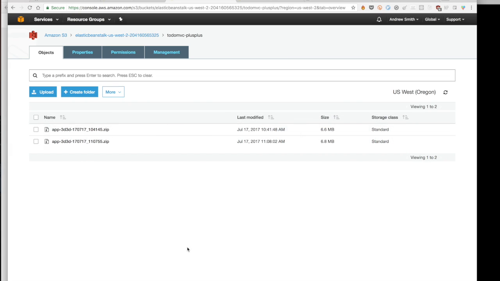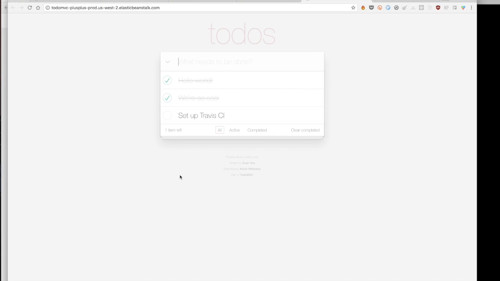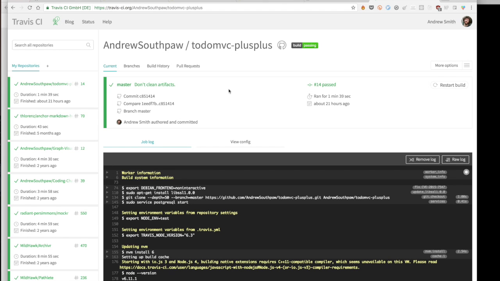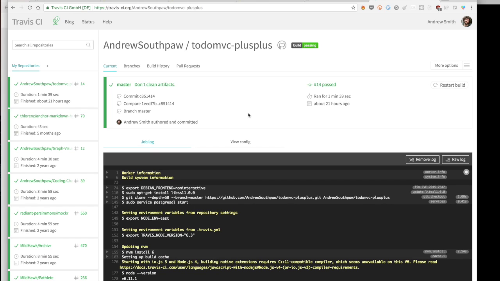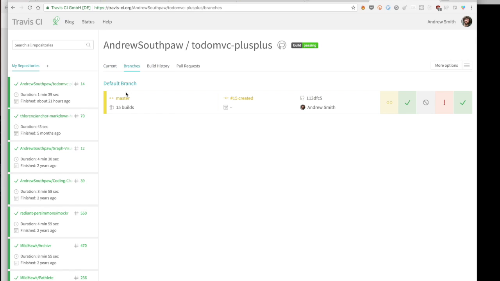Cool. Once we've done that, we'll go back over to our to-do MVC++ repo. And it's looking at some old builds that I had done for this previously. Let's go ahead and refresh the page. And for some reason it's not building. There we go.